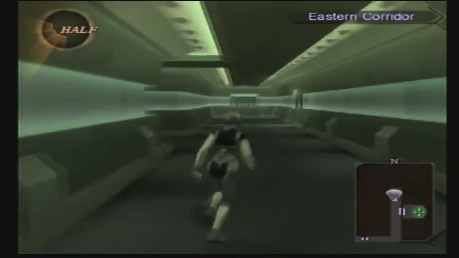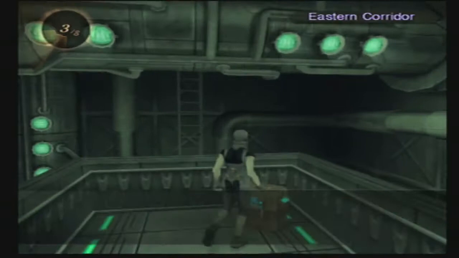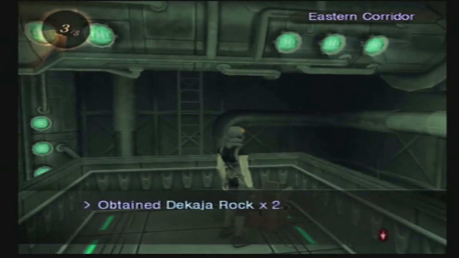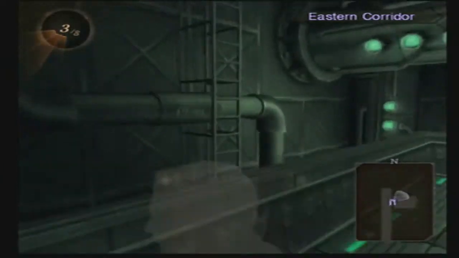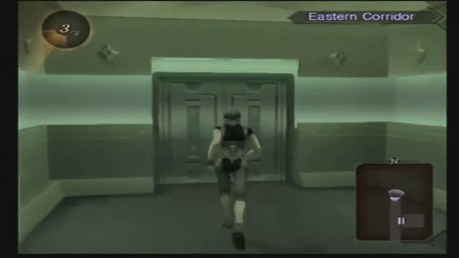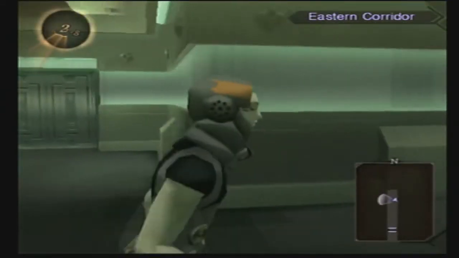Okay, and next up, we actually want to head to this room, I believe. And yes, there is a treasure awaiting us in here. Okay. Always handy to have more of those. Now let's head on through here. Getting lucky on the encounters so far.